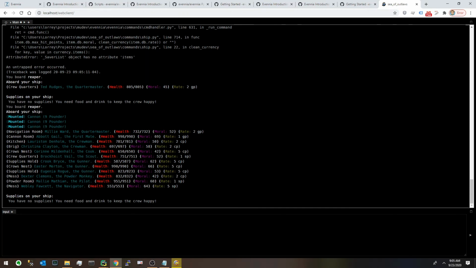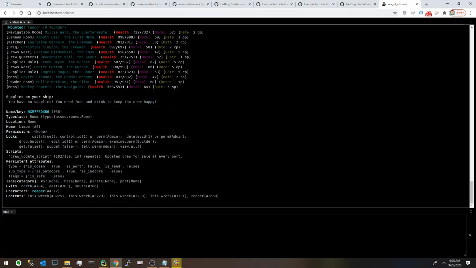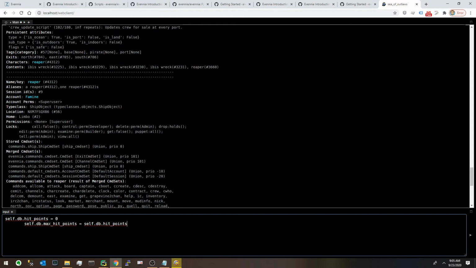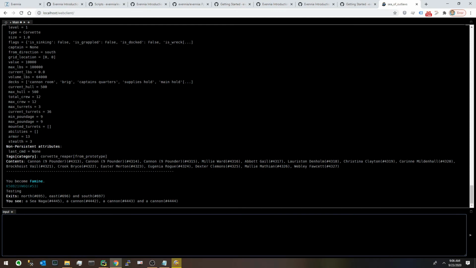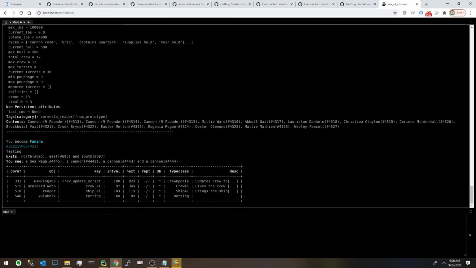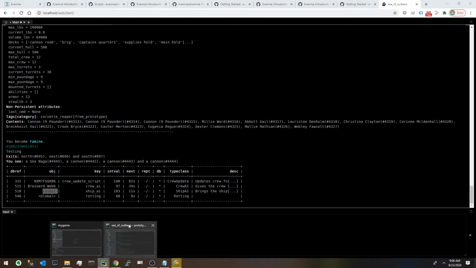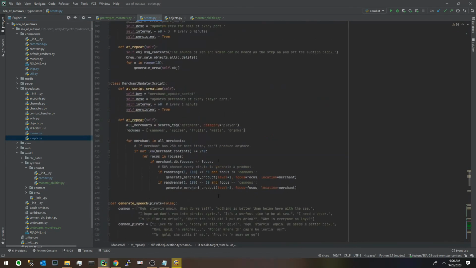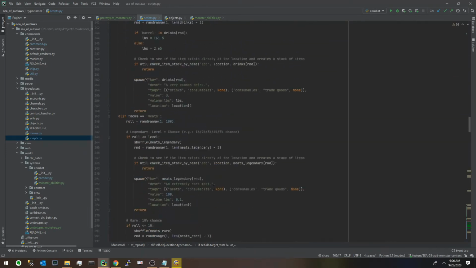In a moment you'll see some of the scripts start to play out, but everything's an object. So I'm in a ship, and the ship can have a script. If I was puppeting my account, famine, and type scripts, you can see the scripts that are running right now. I have a script on my Reaper, the ship that I was just in, and that script controls basically how the crew act, like the AI of the crew.